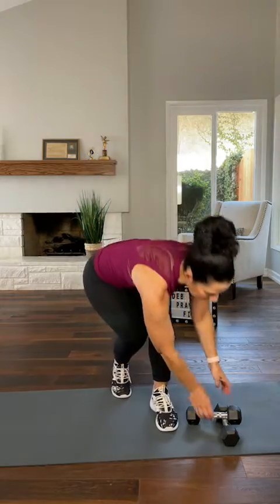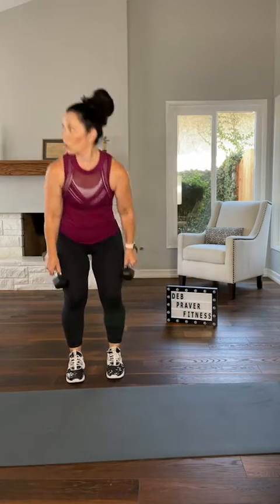All right, grab your dumbbells. Shoulders down and back. Squats here. Sink, push down. Remember the first one? It's a side sumo squat. Bicep curl, squat, arms to the corners.